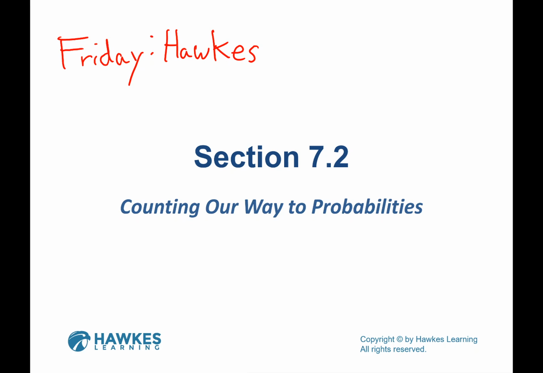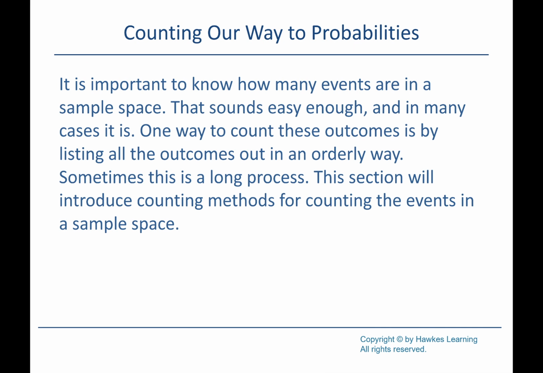All right, so this section in 7.2, we're doing something you probably have not ever considered. We're talking about different techniques for counting. Might sound a little weird, you just think either you count something or you don't. It's not always super easy to come up with a count that we want. So the idea is that in order to figure out a probability, we need to know how many possibilities there are. We need to know how many things we have in our sample space.